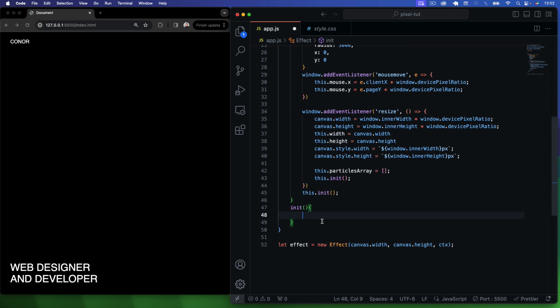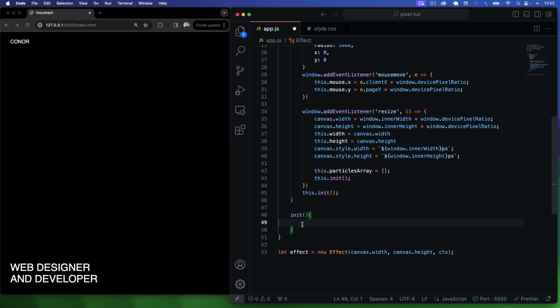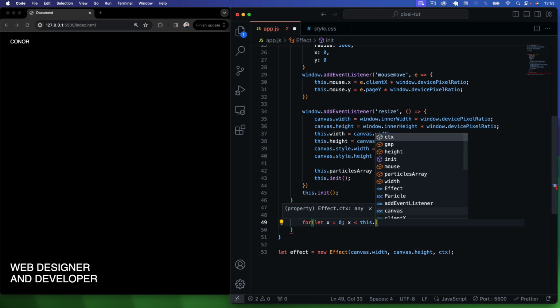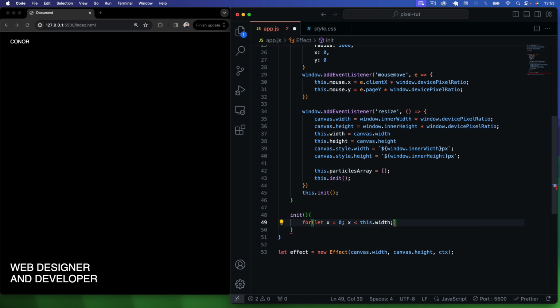Okay, so now with this gap variable we can do a for loop in our init function. We're going to do a nested for loop here. We'll say let x for the x-axis, so we're going to go across the canvas here. Whilst x is less than this dot width, so the canvas width, then we'll say x plus equals this dot gap.